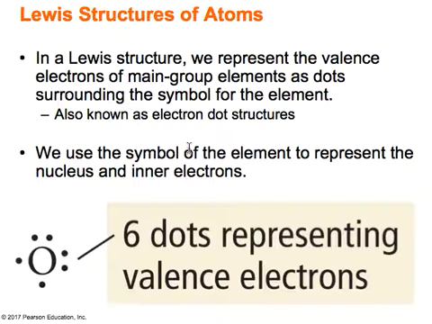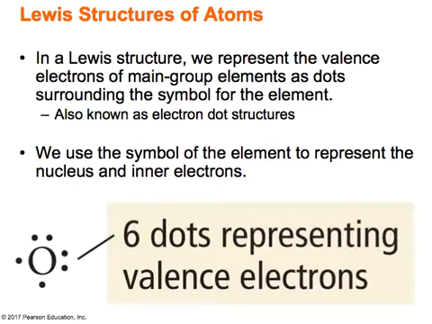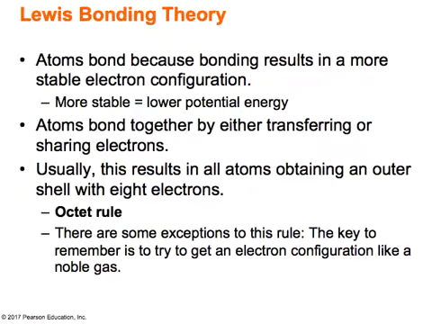So Lewis structure, as I talked about, we represent the dots as electrons around the symbol, called electron dots. For oxygen and anything in the oxygen group, there'd be 6 dots. Let's say it's beryllium. Beryllium would only have 2 dots, but we'd put them on separate sides. Or carbon, 4 dots. We put them on separate sides to show those valence electrons. Really, those are a place for a bond to occur. So carbon almost always makes 4 bonds. Beryllium would make 2. Oxygen almost always makes 2 bonds. And if it doesn't, it's possibly unstable. Not always, but it definitely can cause it to be unstable compared to other situations.